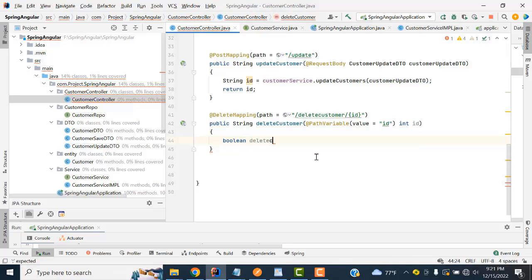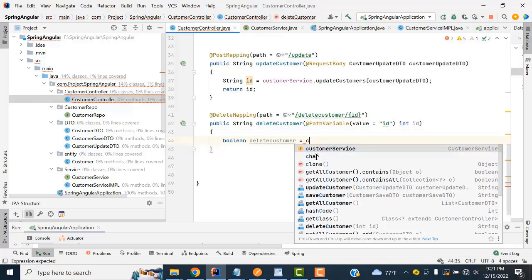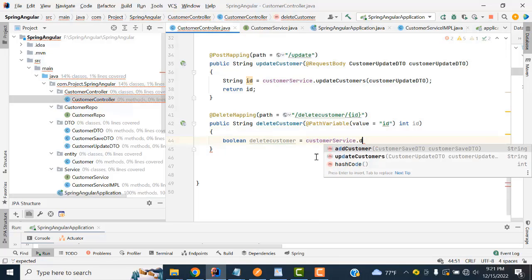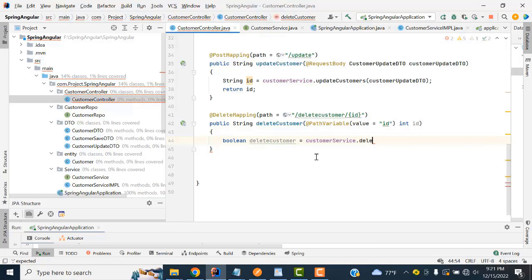Write it like this: equal customer service dot delete customer, with the ID. Return deleted. That's the thing you have to write.